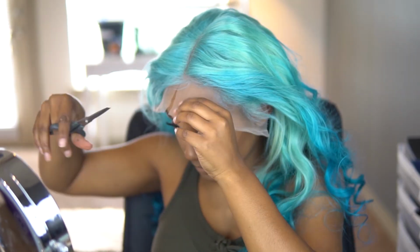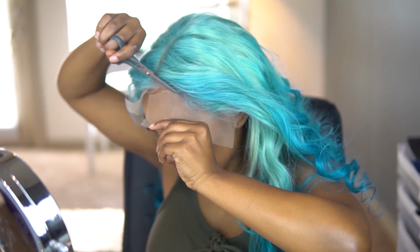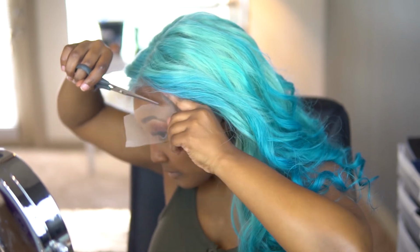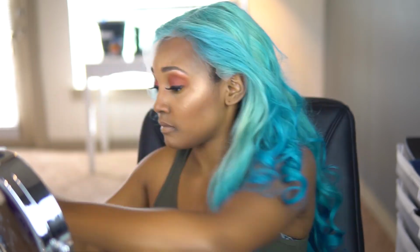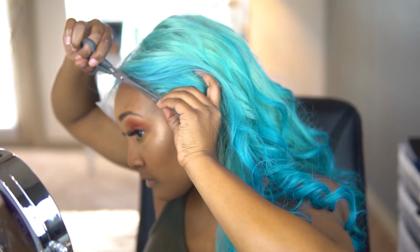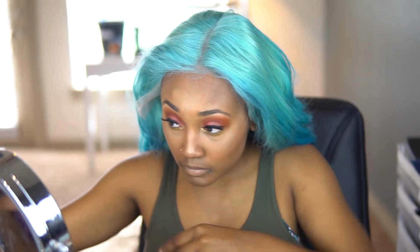So yeah, now that that's all finished, I'm putting on my wig, and I just want to show you guys how I cut my lace frontals. And I didn't really glue it down. I didn't really want to, because I really wasn't going anywhere and I wanted to take it right back off. But I just wanted to show you guys how it looked on me. So I'm just cutting all of the lace off, and then I'll tie it down.